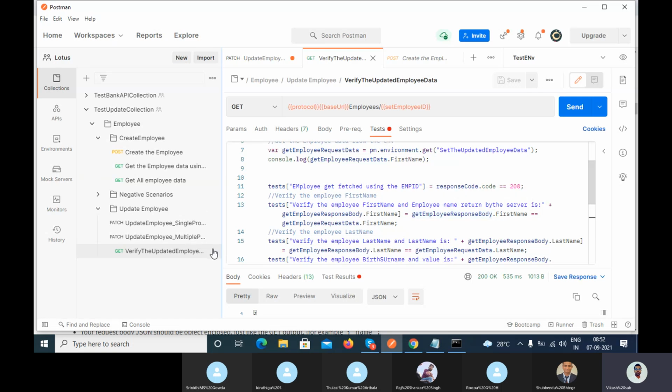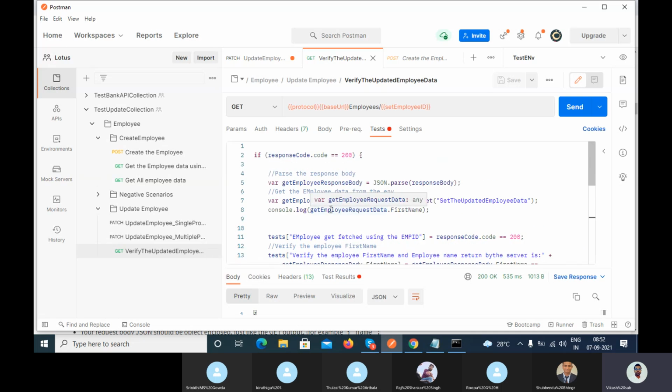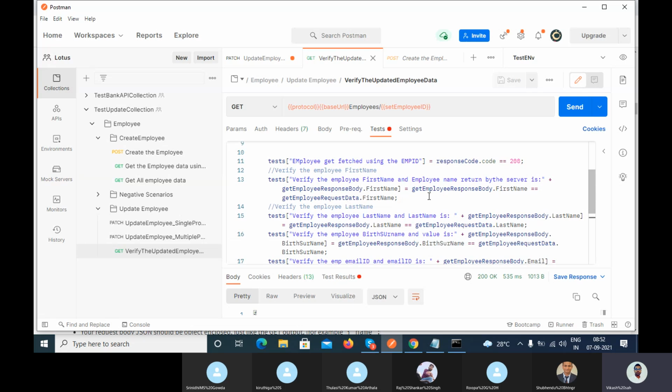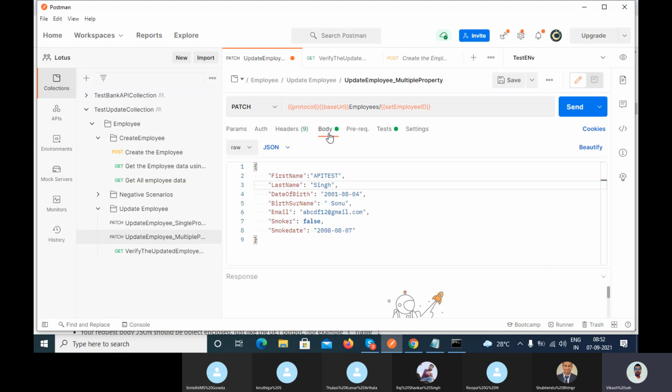But when you are creating this fresh, you have to write it on your own. Okay, so what I can do, first name, server response body, request body, and the first name. I think some spelling mistake, case sensitive is there.